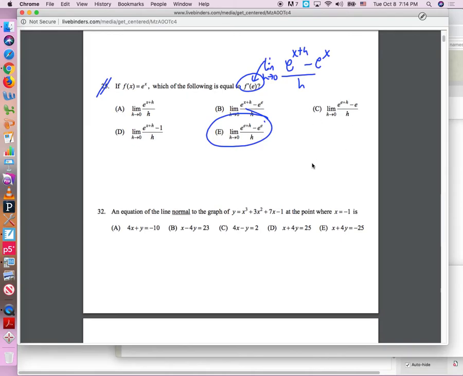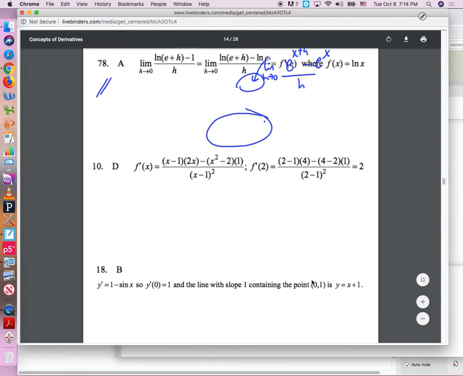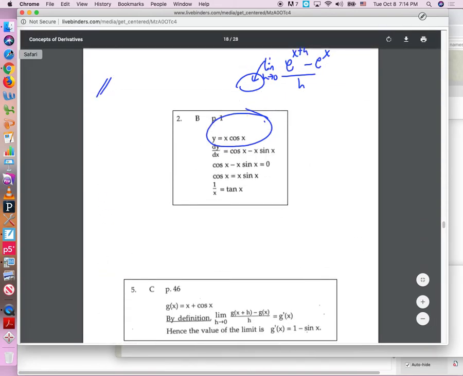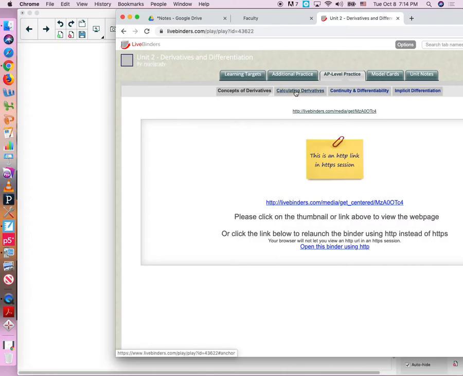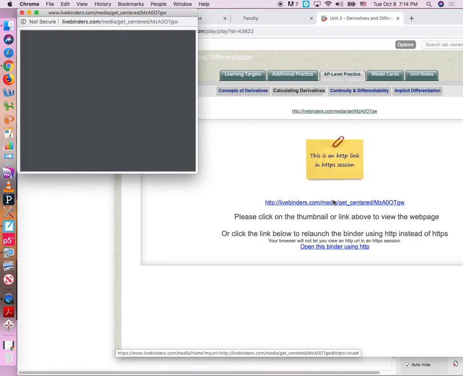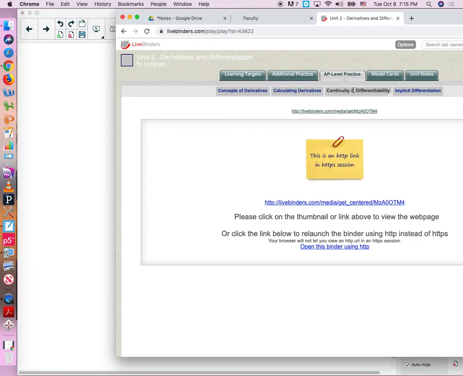And it goes on and on. It's a ton of problems just under that one link. And then you can also click this link, and I think it should take you right to those problems. Then you can click on this link, and again, if you have to, you can click this. I don't think you're going to need to. I think when you click on the link, the problems will come up. It does on my computer. And then this link. So these are all great to study.